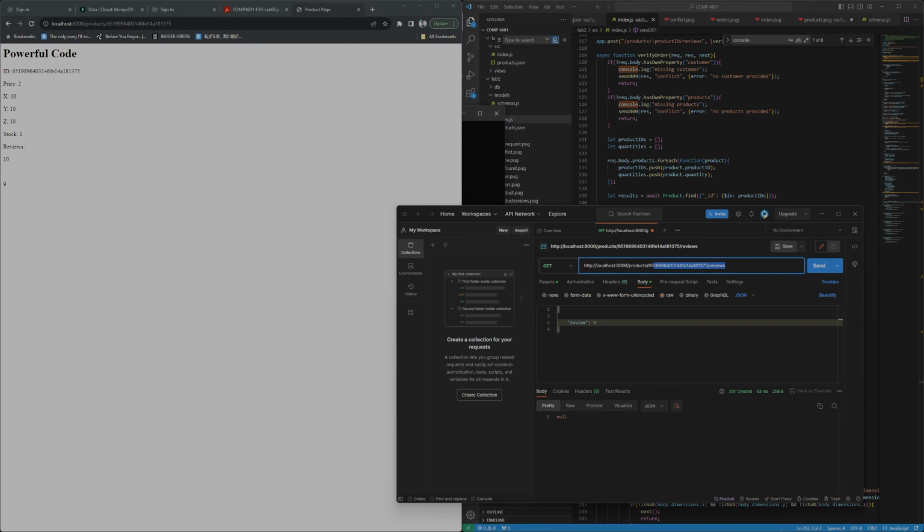Let us try just getting products. Well, I guess you saw it getting products before. So let's get specific products. So /products, question mark, name equals... I'll get back anything that's powerful code. I just need to put my mic down. This will give me anything powerful code. So you can see this one is returning me two objects that are powerful code. Nice, that's exactly what we want.